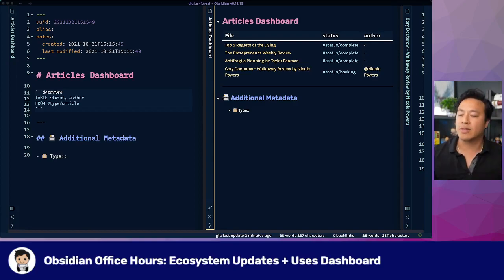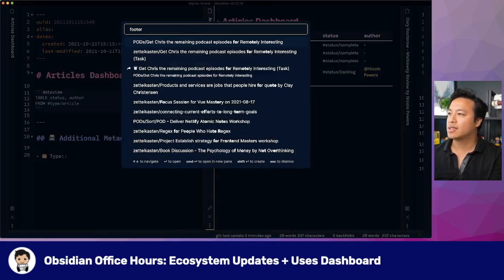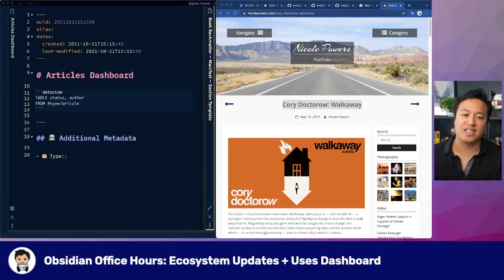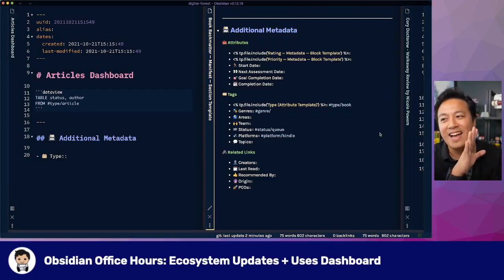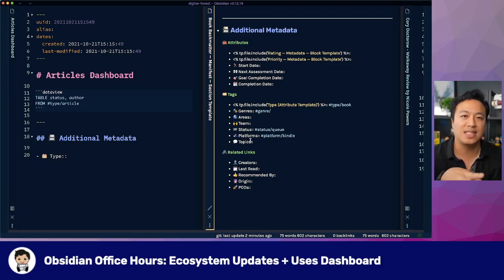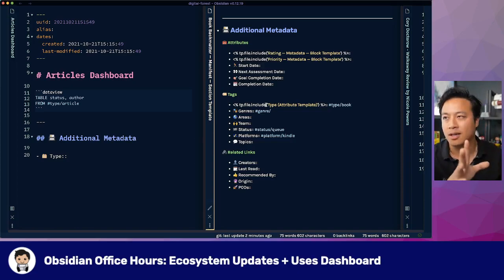For that reason, I have my whole footer template in here. This is unnecessarily complicated, and I'm thinking about ways to improve it, but I basically have all of these different things that I've been testing out. This goes at the bottom of notes, a sort of composition of these various things.